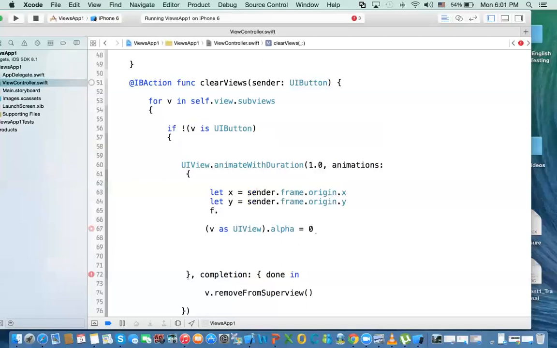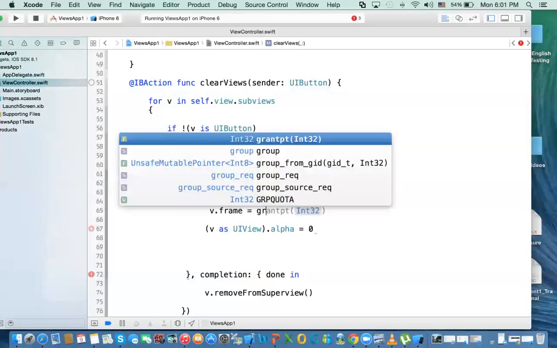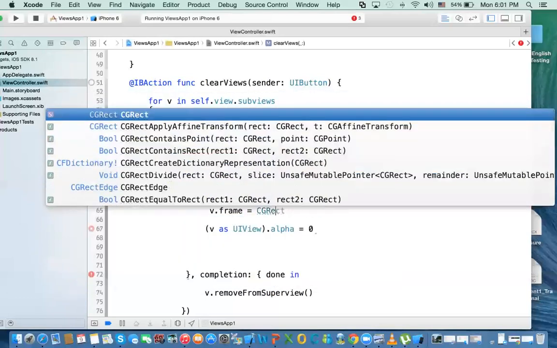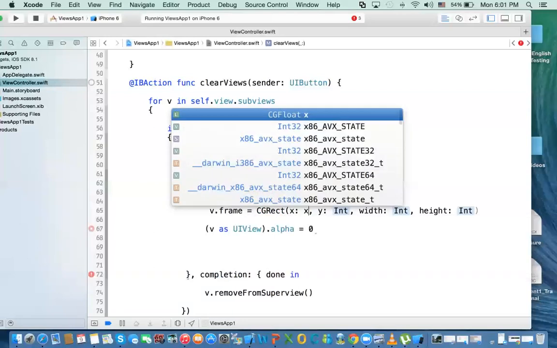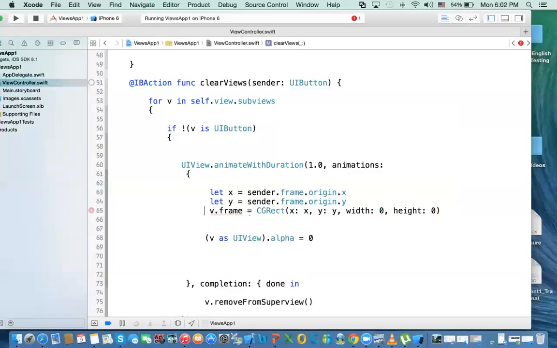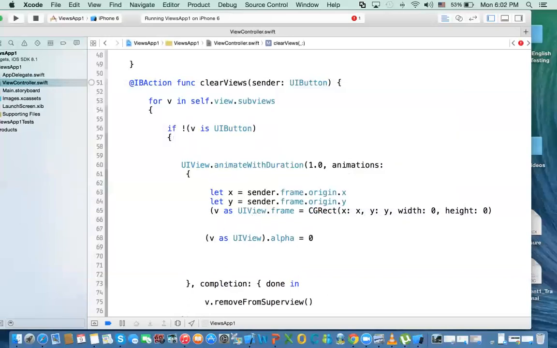Let's say v.frame equal CGRect, x is the x that we just got, y is the y that we just got of the button. And then for the width, I'm going to make it equal to 0, and the height equal to 0. All right. Again, it didn't like that. So we need to cast v as UIView.